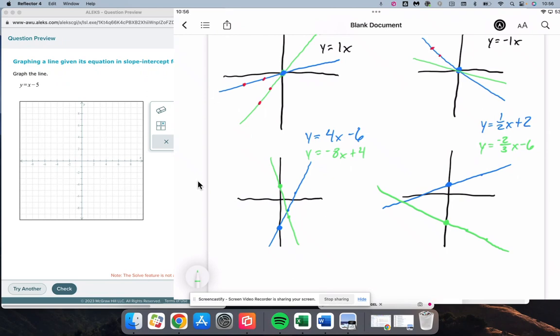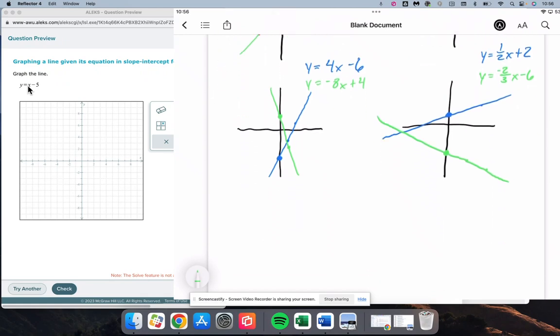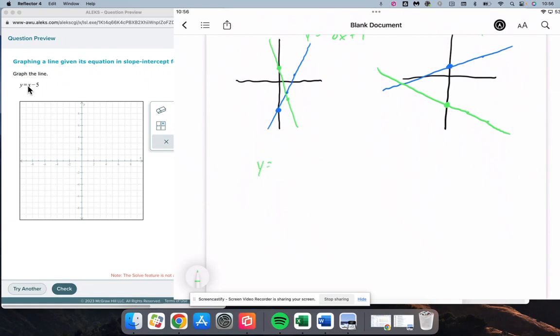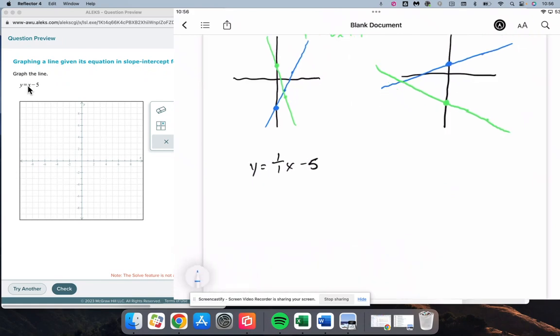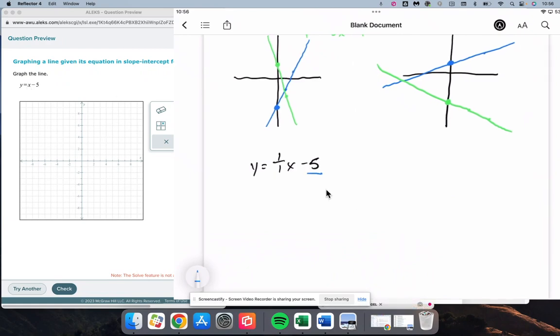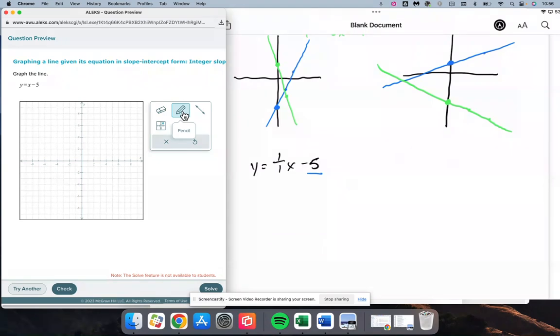And so looking at this equation that we have right here, there is nothing in front of the x, which means that that is a 1. And so this is really y equals 1 over 1 x minus 5. And so I'll go ahead and write that here. I always think of slope as a ratio. And if you want to think of it as a fraction, you can think fraction. It's really a ratio comparing the change in y over the change in x. So y is equal to 1 over 1x minus 5. And so step 1 for us is to look at the y-intercept and see where we're starting. We are starting at negative 5. And then from there, we are moving, this is positive, so up 1 and to the right 1.